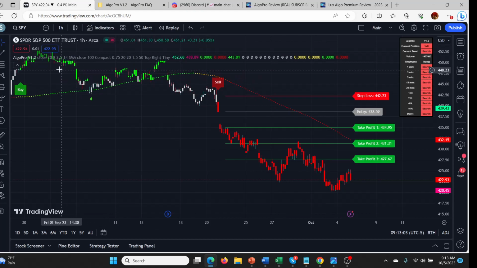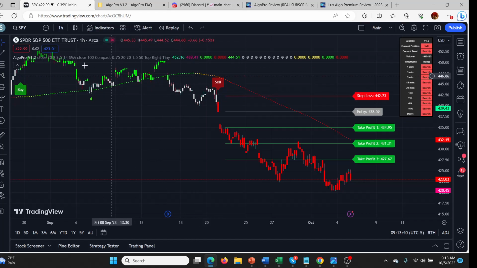So this is AlgoPro version 1.2. It's put onto my TradingView chart right here. This is SPY on the 1 hour chart, and like I said, usually with these things you find that the most reliable signals are on the longer time frame. So if you try and trade on the 1 minute, which I was doing on Lux Algo, it is possible and it can work quite well, but it's definitely harder and not as reliable and consistent. So that's my recommendation, is to try the longer time frames, even if it's just going from 1 minute to 5 minute if you're intraday trading. 1 hour, 1 day, that type of thing is really good. I'll show you some examples of that.